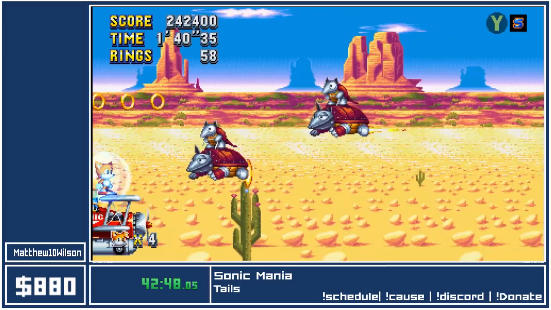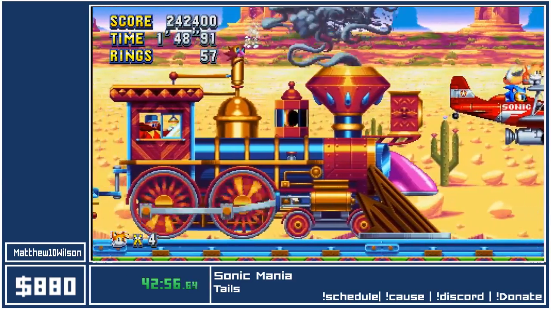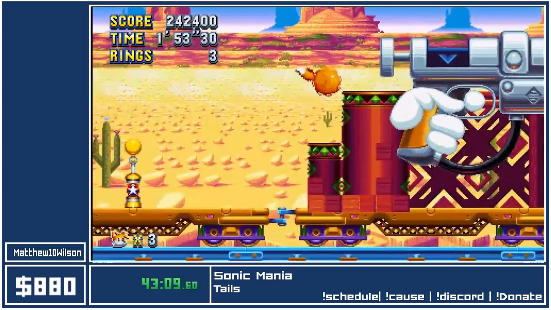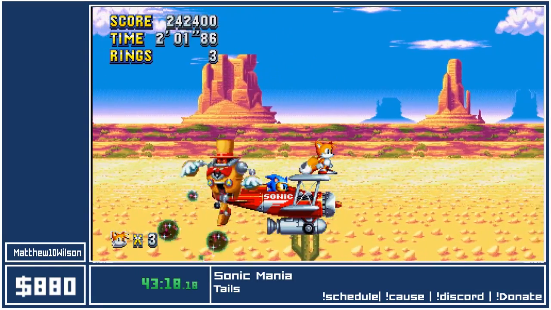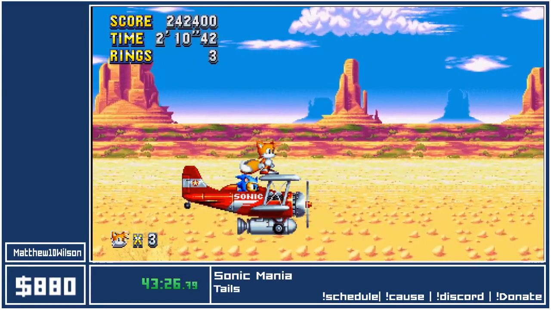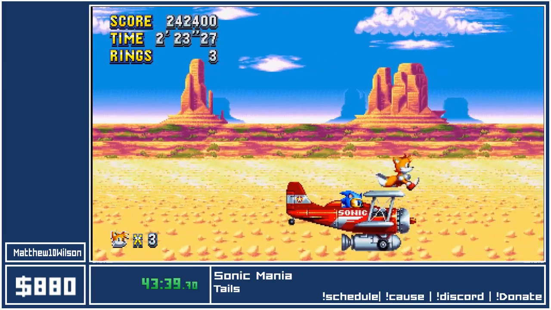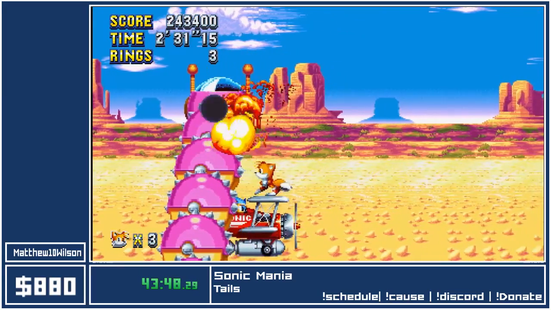Right, and I do have the 50 rings. So this is one of the only times where you could see intentional death. I turn Super there, go all the way down, and the game gets confused on which one I'm on, either the train or the plane, and it just kills me. But because I hit the checkpoint, it saves me having to go through the train bit. Really? I didn't hit him there. Okay. Nice.